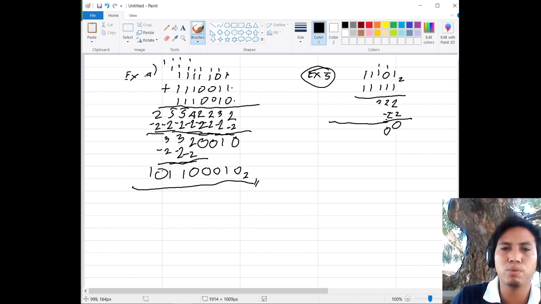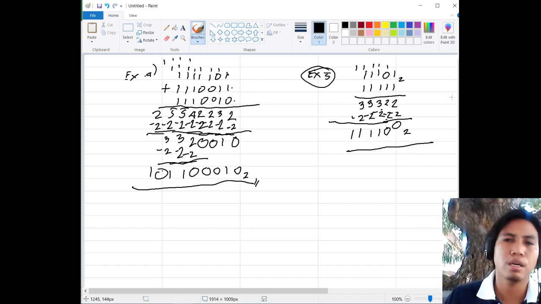Then 1 plus 1 plus 1, that would be 3. Subtract 2, you'll get 1. Then you carry this one, so it will become 1. And 1 plus 1 plus 1, it will become 3. 3 is an invalid digit, so you subtract 2, will have 1. Then you carry 1 unit. On how many times you subtracted 2, that is the number of units you must carry. And 1 plus 1 plus 1, we have 3. Then minus 2, that is actually 1. Now, you carry this one, then bring it down, then you get the result, which is 1, 1, 1, 1, 0, 0, base of 2. And that's just how easy you add binary.